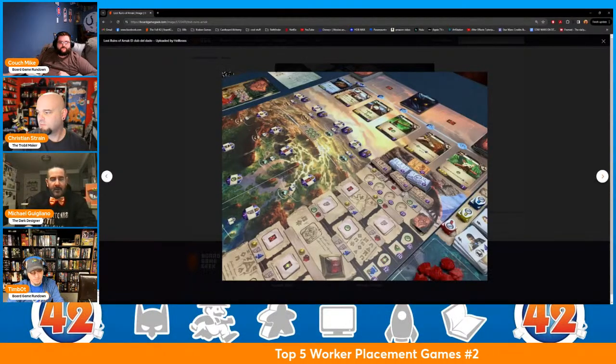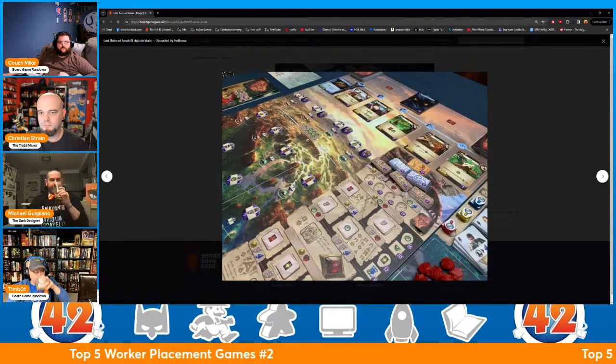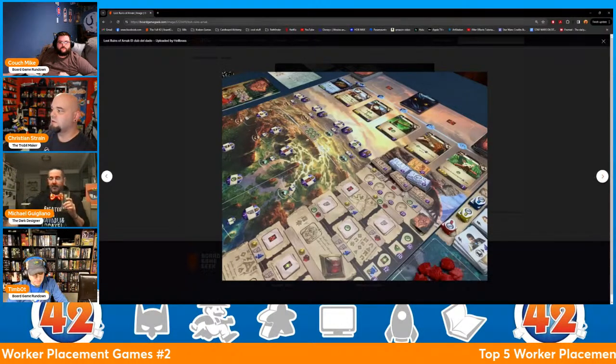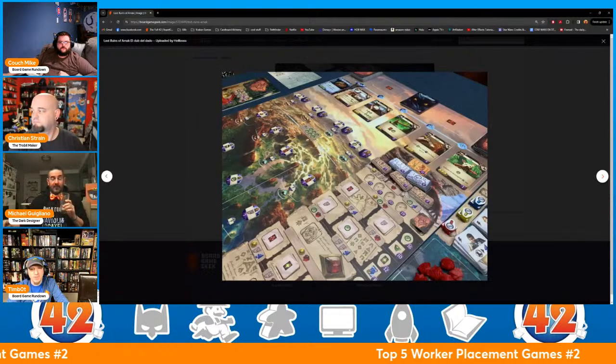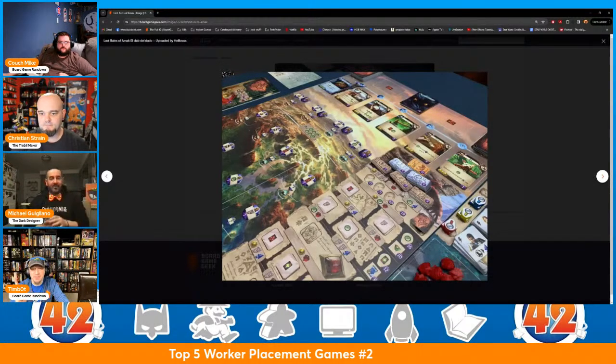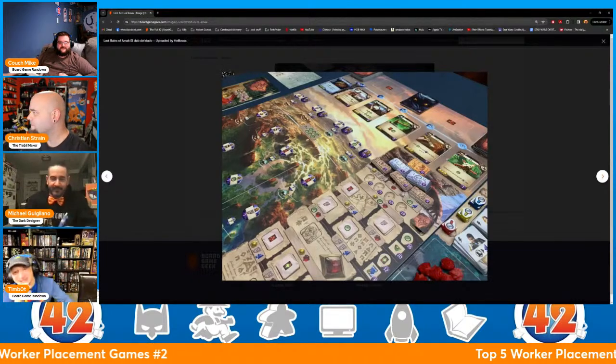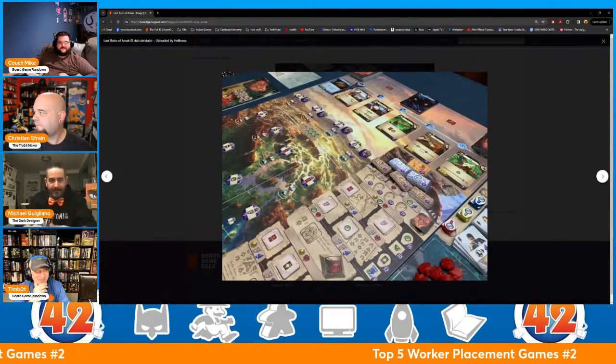Hey, Andrew. Andrew's coming to the show soon, just so you know. We're working out dates, and he's supposed to tell me if certain days work. Spoiler alert: Wine Cellar is my number 1 worker placement game. That one looks so good. It really does. It's not worker placement, but it does look really good.